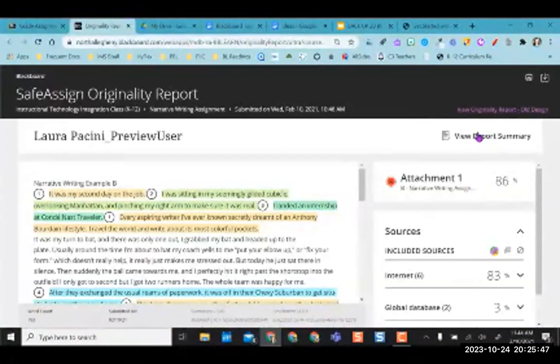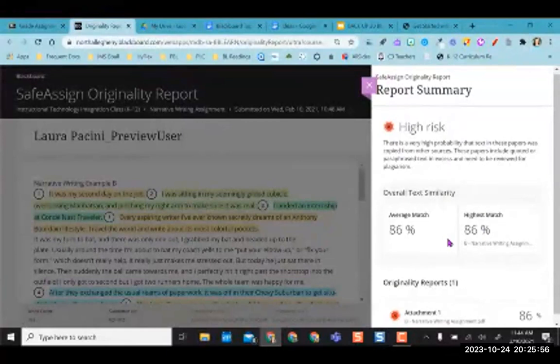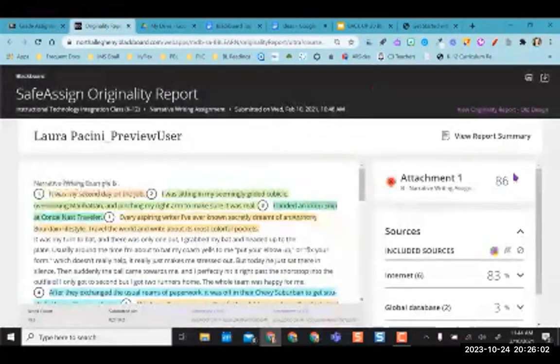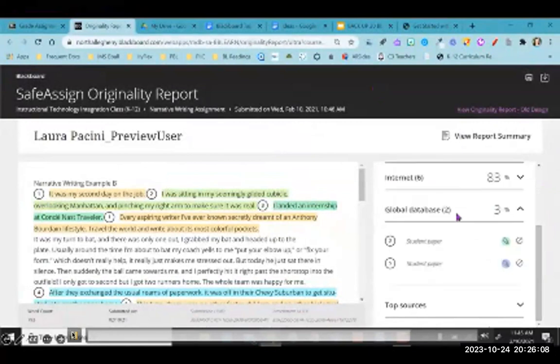Right away, I get a report summary that tells me this is a very high risk paper. Yes, 86% match within the paper. It looks like they have paraphrased and quoted in excess and need to be reviewed for plagiarism. What's really nice about this report is that it tells me, from the global database, it shows.